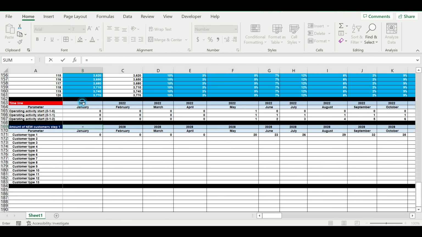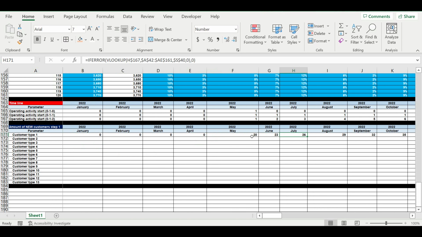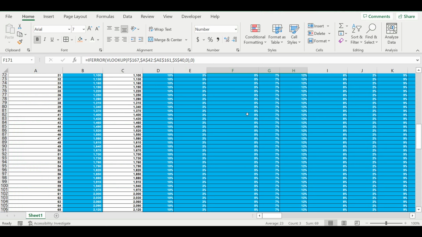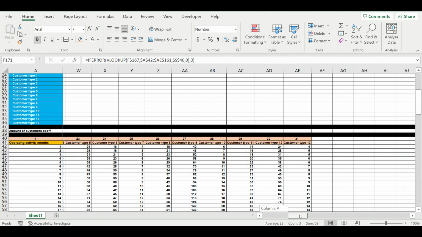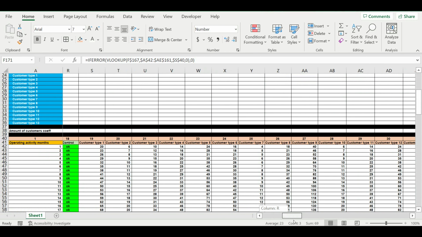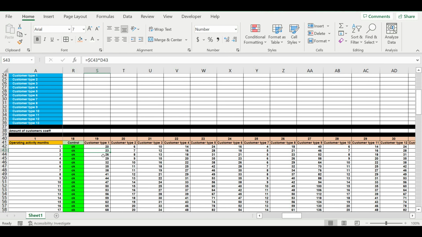Here we will place the year. So for example 2023-26, if we go here, (2023-26). So now we will do the same with all our customer types. So now they will be not from top to the bottom, but from left to the right.